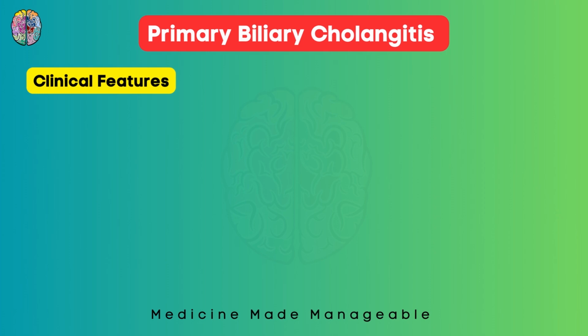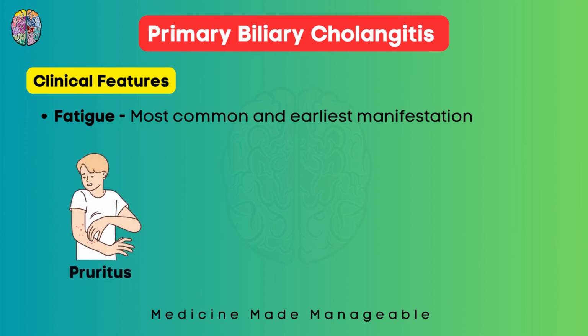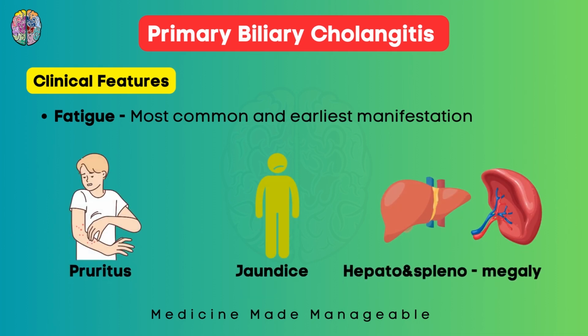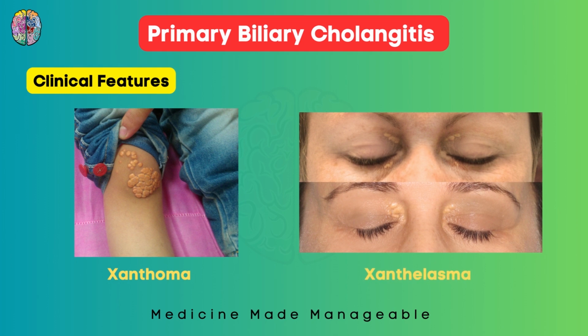Now, what are the clinical features? There will be fatigue, which is the most common and earliest manifestation. Apart from this, the person will have pruritus, which is itching, jaundice, and also hepatosplenomegaly. Some patients can also have xanthoma or xanthelasma. These conditions are caused when there is a buildup of lipids under the skin.